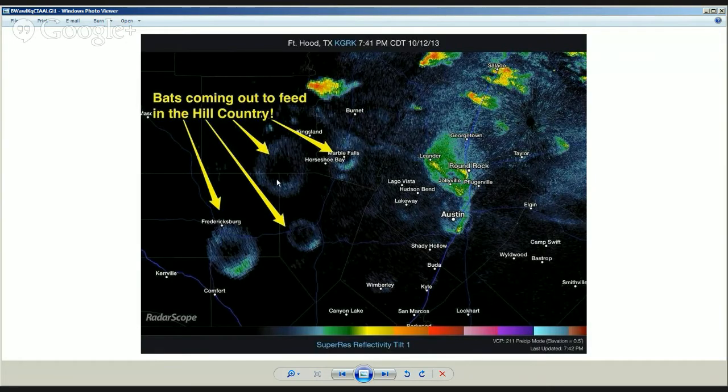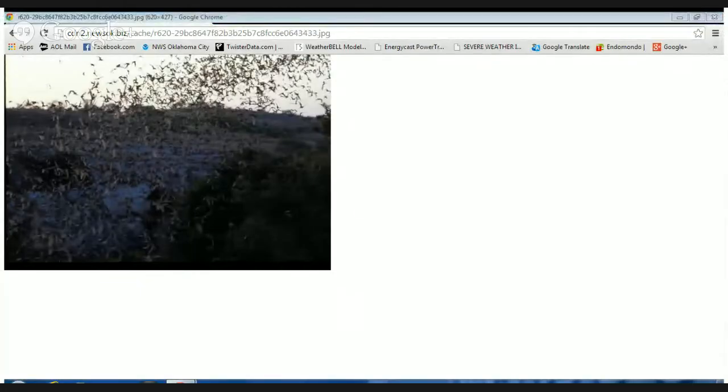Well, actually, what's so amazing about that image is that most of them are focused going to the southeast, and if you look, every one of them is pretty much the same way, though they're obviously everywhere. We did find that they go toward the area that has the most moisture in the atmosphere, with the idea that the insects are also caught up in that moist air. And so that is probably why they were all going primarily in the same direction, but they will spread out, especially those pups. For some of the ones that we were seeing there, this might have been their first night out ever. So they're going to go anywhere they can.